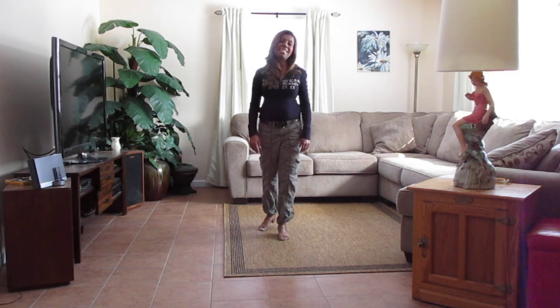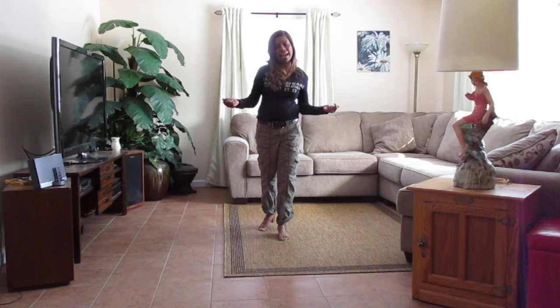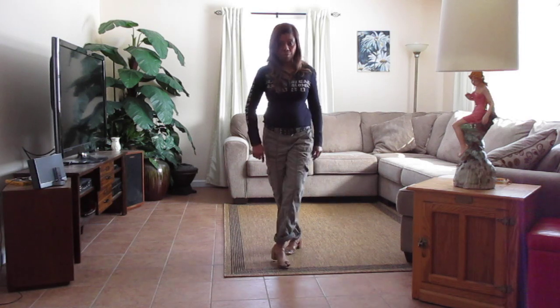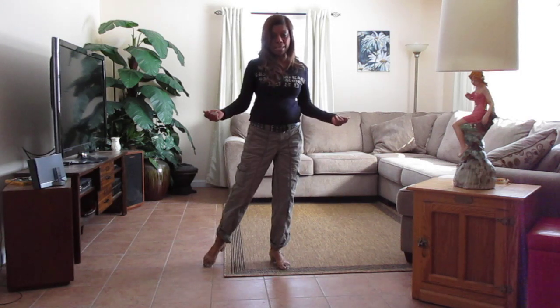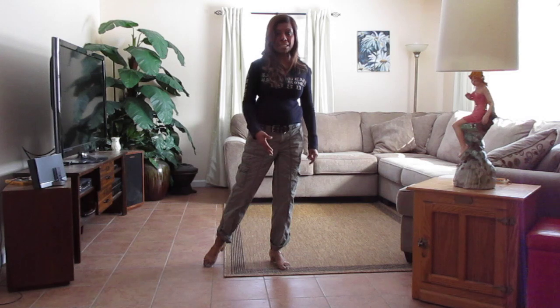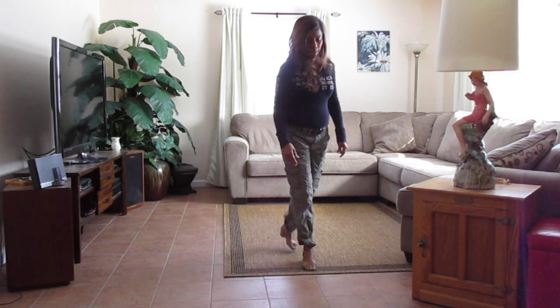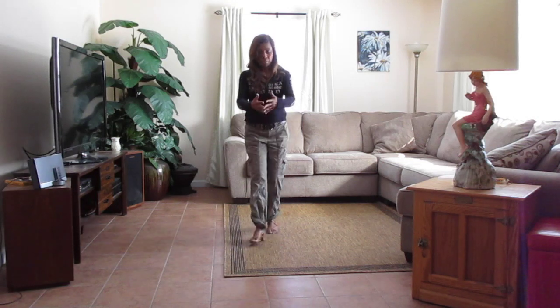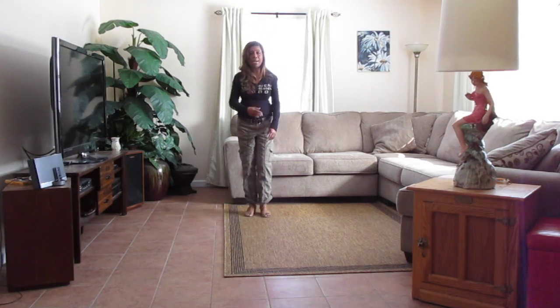Your last eight, all you're doing is step forward, touch out, and I like to kind of snap. So step forward, touch out and snap, step forward, touch out and snap. Last four counts is a jazz box. Cross, back, side, together. End of dance. I'm gonna face you and do the second wall with counts.